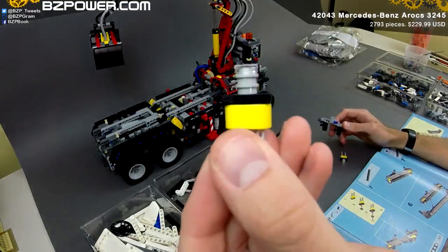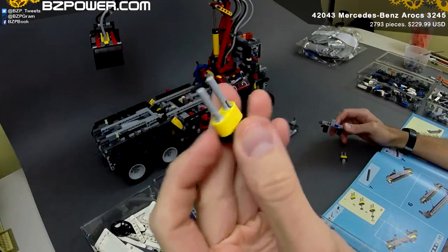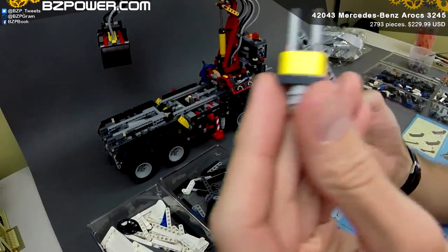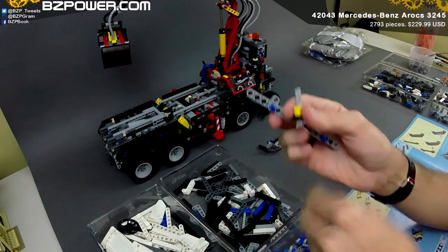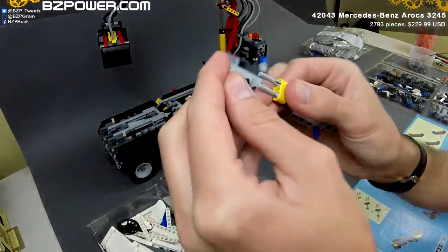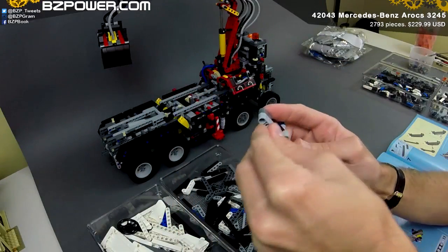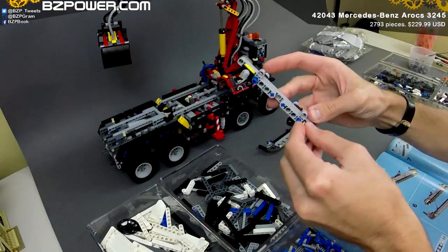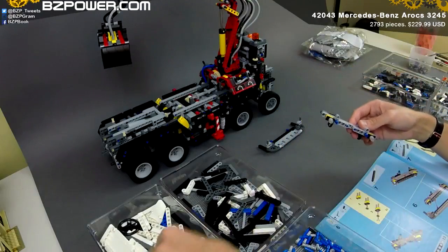So here we've got our headlight assembly using some system bricks. We've got our flick-fire missile bars sticking out here, and we're actually going to be using the property that these bars will fit inside a Technic pin. So if you had a Technic pin, you can slide that on there. You can do that when the pin is actually installed. Gives a little more friction, but we can do that on there. And that is part of our headlight assembly now.